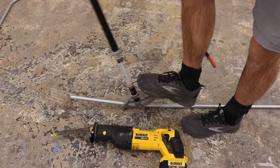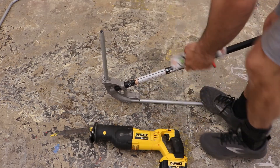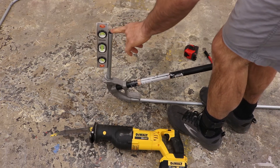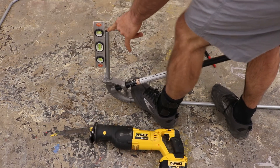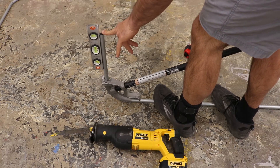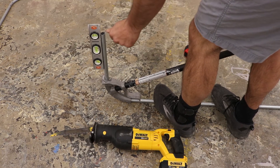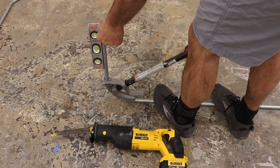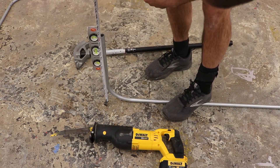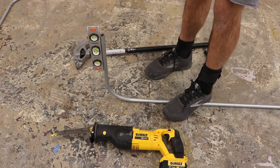Put your foot on the back side and roll it up. Have your level handy — once you get it near plumb you can check it. I like a magnetic level because you can stick it on there and check it. I'm almost there — and there it is, level. You won't get it exactly perfect; when you attach it to the wall with a strap you can really level it up, but just get it close. Check your measure — I'm about a sixteenth off. In pipe bending, if you're within a sixteenth you're pretty much good.